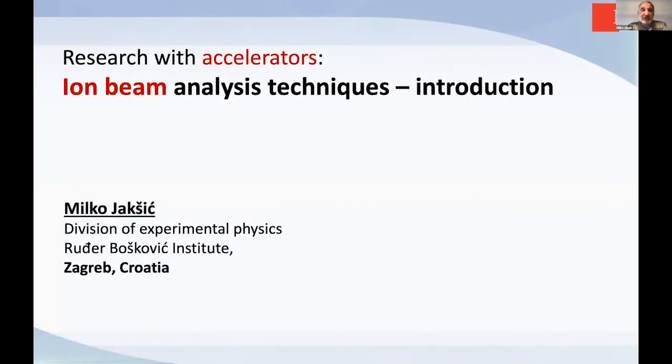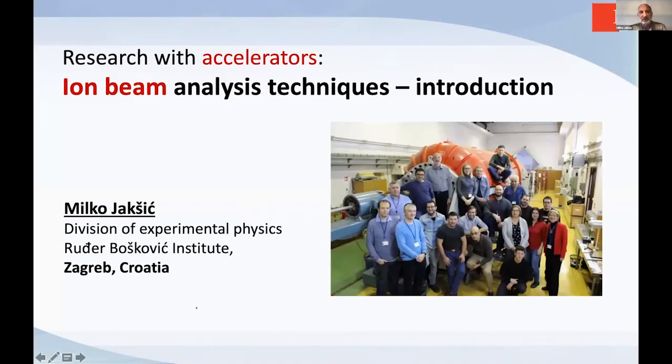This is an introductory talk about ion beam analysis techniques. My name is Milko Jakšić. I'm head of the laboratory for ion beam interactions at the Ruđer Bošković Institute. And the key instruments we have are two accelerators, which are situated in Zagreb, Croatia. You can see a picture of one of the accelerators and the crew of the laboratory.